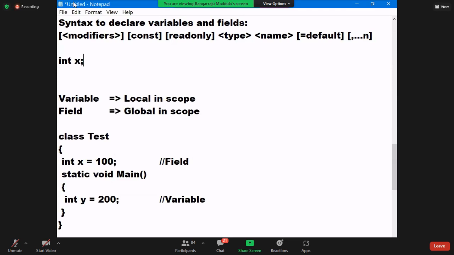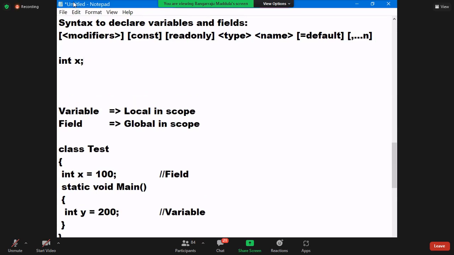Now, at the time of declaration, I'm writing int y = 10. What is that? Is equals to default. I can give a default value like this. I hope you understood my point.